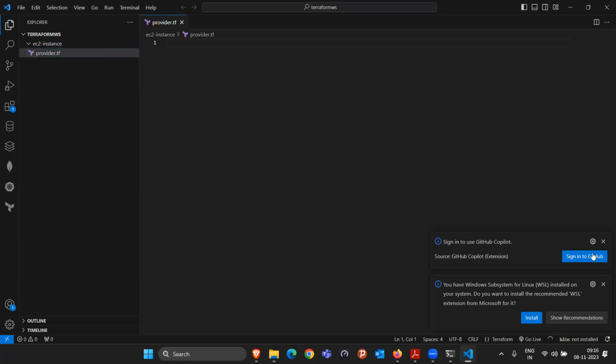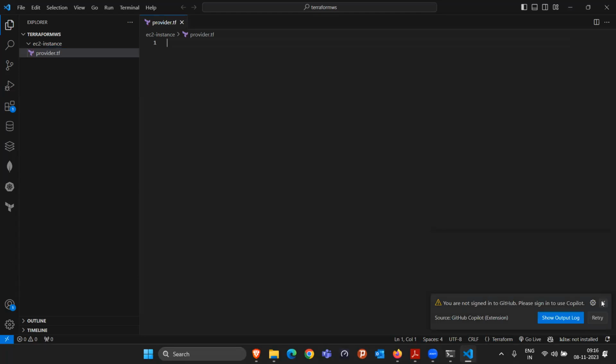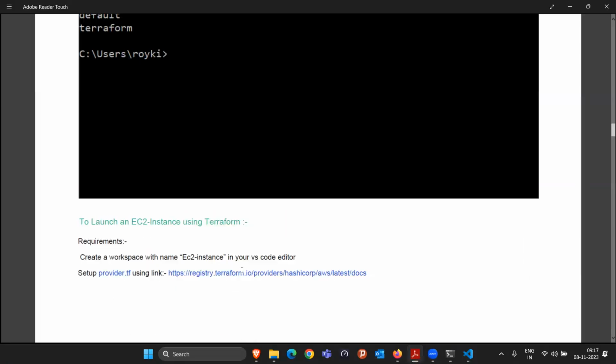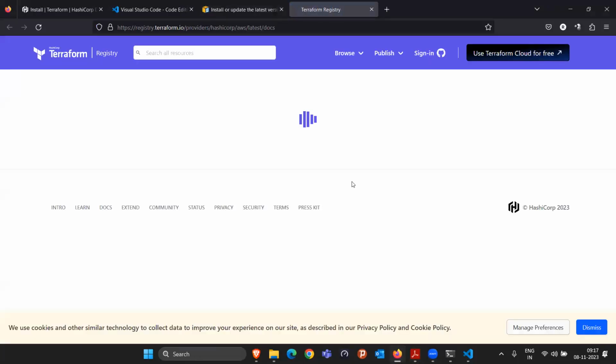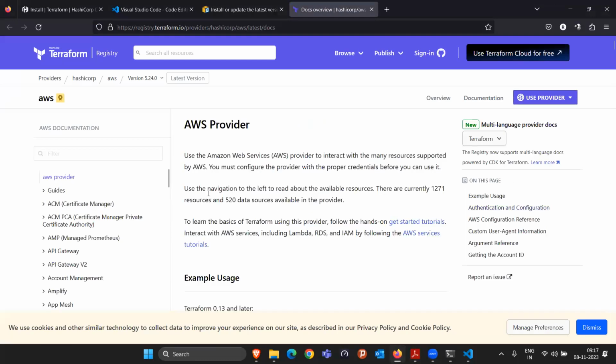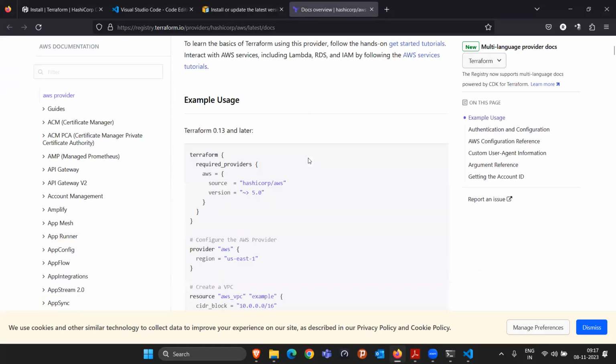If you look here, this is the documentation URL I gave you, the official documentation URL of Terraform. Terraform can connect with so many clouds, right? How do you tell Terraform that you want to connect to the AWS cloud only?